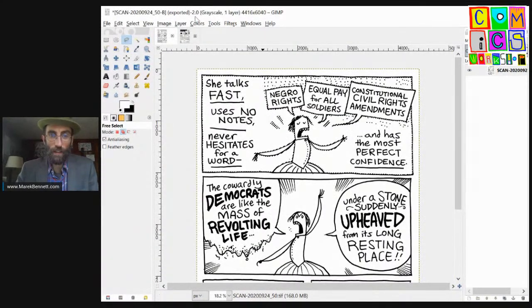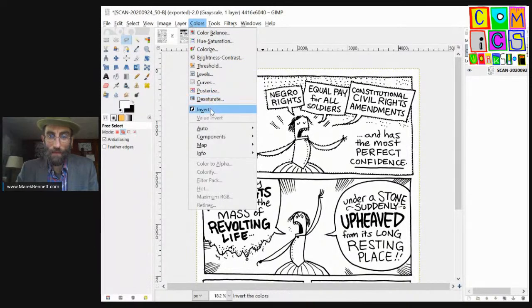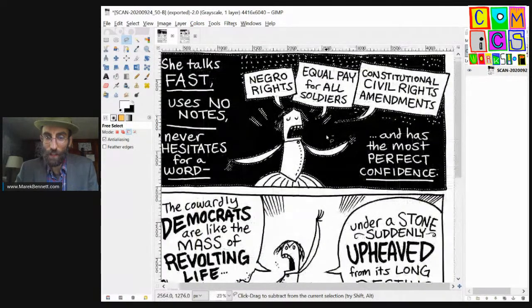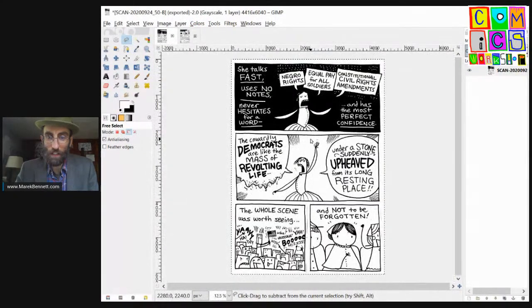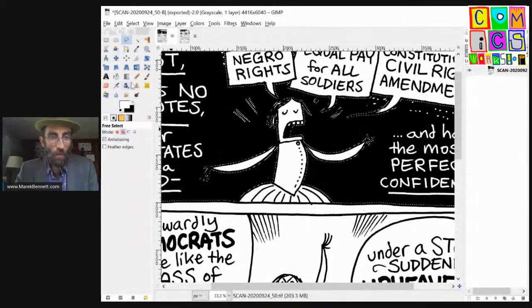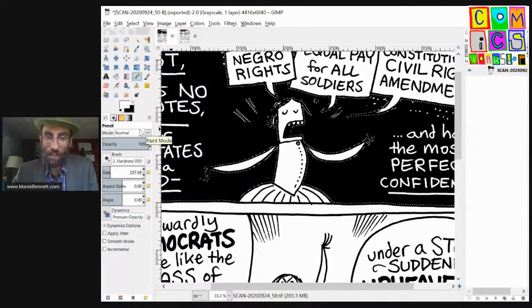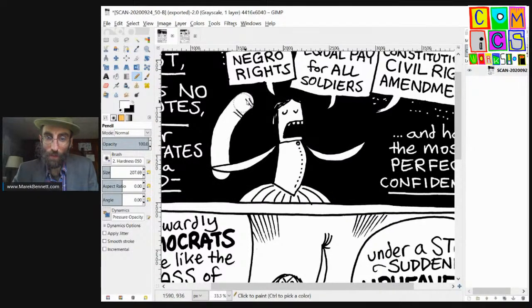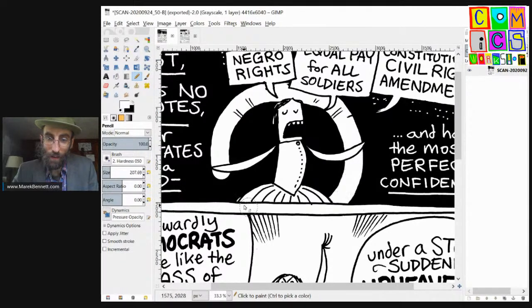Now that we've selected this, we will invert the panels. All right, there she is against a black background, totally lost against the black background. So we won't get rid of that selection yet. We'll go back to our enormous paintbrush, 200 plus pixels wide. And we have our ink set to white. So we should be able to trace out a highlighting spotlight around her, drawing our attention to her on this platform.